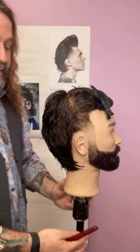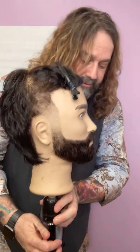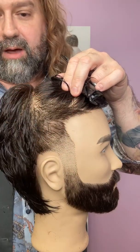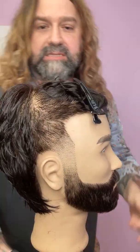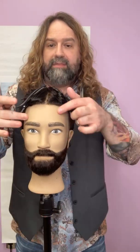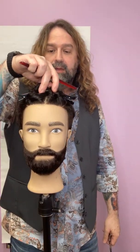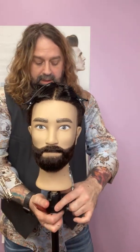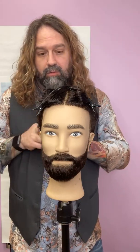So we're going to notice on the top, I have him sectioned down the middle, right? And if you'll notice also, if I can get him close enough, what you'll see is I've taken that fade up a little bit past the parietal ridge. Not quite as high as Gareth took it last week, but because I still want a little bit more width in through here. But in doing this, as stated last week, that keeps this top very symmetrical from the back to the front. If not, it would start getting super wide and it would not hold itself up quite as easily.